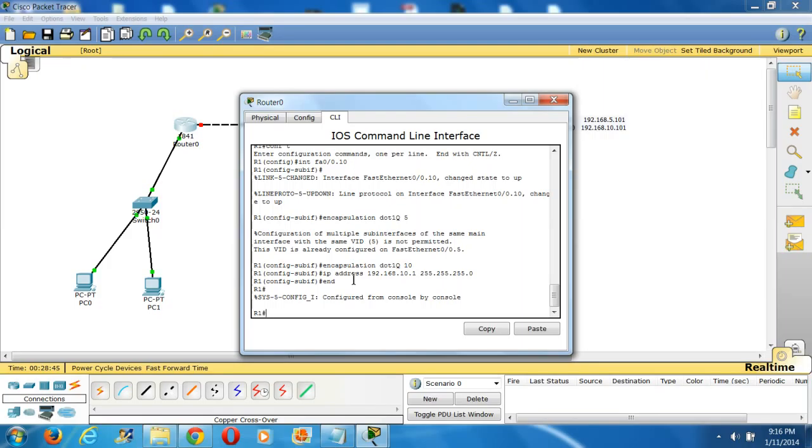Right away I'm going to assign an IP address to interface 0/1 and change the state to up, like that. I don't need to come back right away to this router.